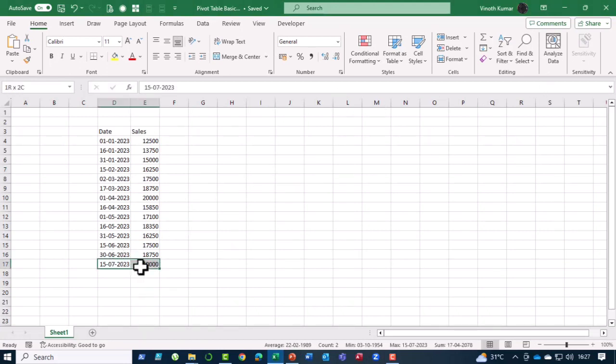Again, there are 2 different ways that I can build this data. I can call this as a range based one, or I can convert this into a table like I did in my previous video. You can just see that in our add cards here, which allows you to get information about what the table is all about. You can convert a range into a table and then build a pivot table also.